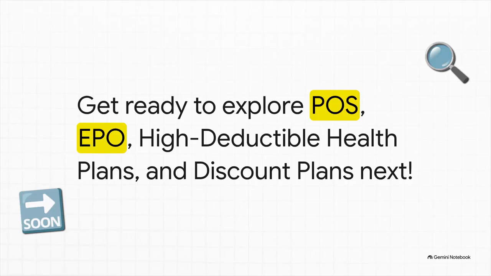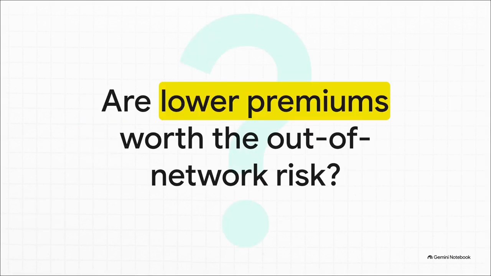So, you've conquered the two heavyweights today, but what's next? Well, coming up in Part 3 of this Masterclass Explainer, we are going to tackle the hybrid and specialized models. Get ready, because we'll be diving into point-of-service plans, exclusive provider organizations, high-deductible health plans, and those notoriously tricky discount plans. But before I let you go, I want to leave you with one final provocative thought about the real-world impact these structures have on patients.